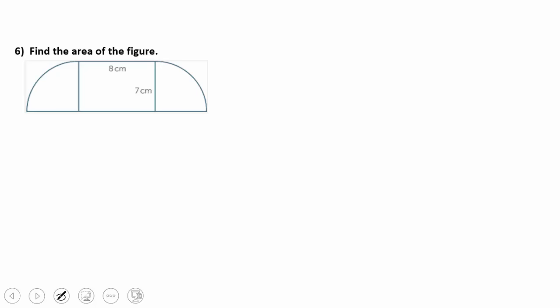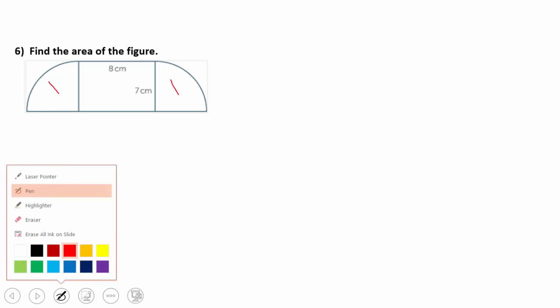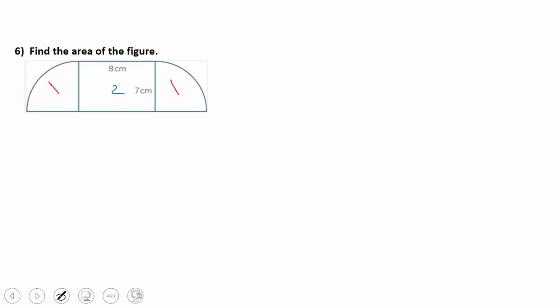Moving right along, here we have another figure. Oh wow, it's a good thing we learned about sectors, huh? I've got one over here, and I've got one over here. I'm going to give it the same number, because I can decide and just have to multiply by 2. Or, if I have 2 sectors that make a semicircle, wow, I only have to do that once. Nice thinking. And then I have my second figure right there.